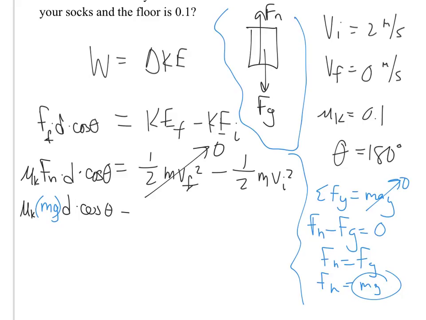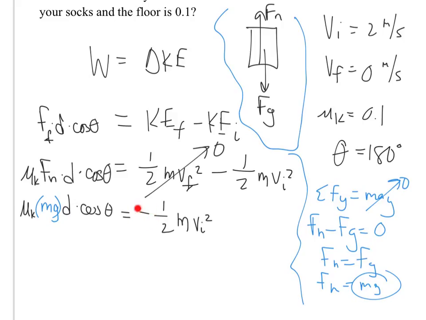Now this is just going to equal negative 1/2 mvi squared. Remember, we dropped this off. This is gone. Do not copy this down again, please. This is gone. Final velocity is 0, so we drop it off. So we're just left with this piece carrying the negative. Where is this negative going to cancel again? Take a look here where I'm pointing. How is this negative going to go away? How is it going to cancel?